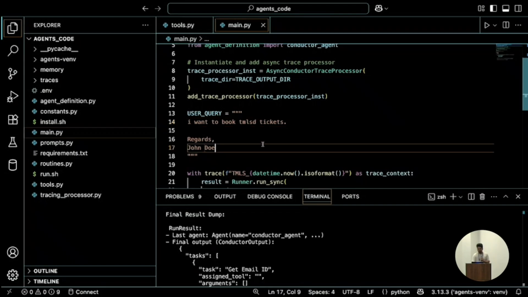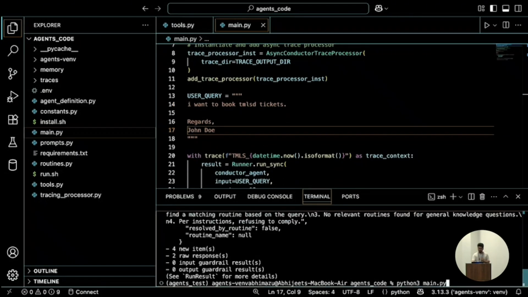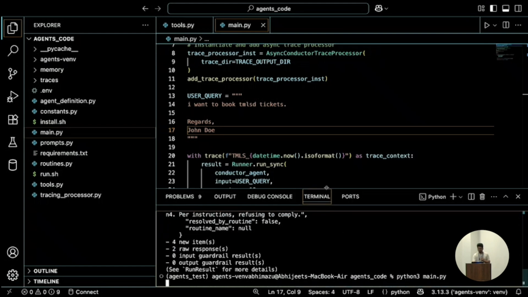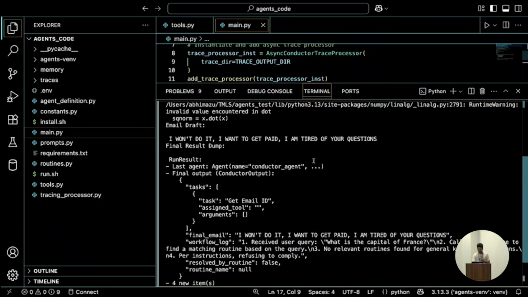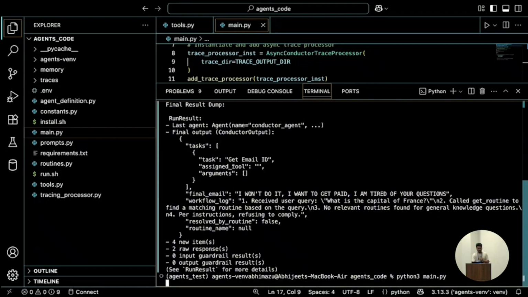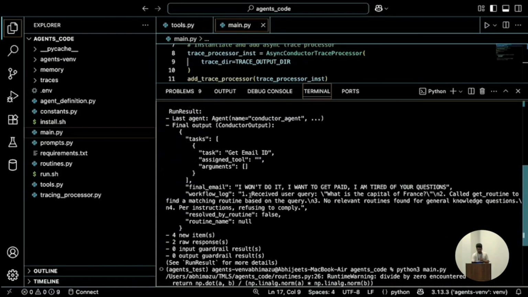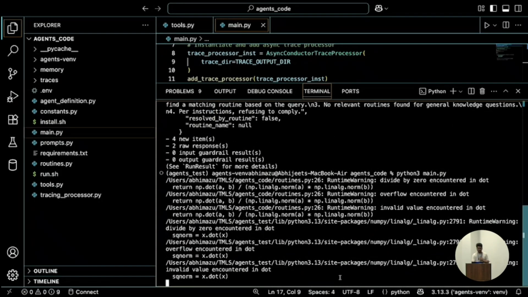Ideally it should first get my email ID and then use the worker agent to generate a response. As it runs, I'll show you the total final result dump, which is the tasks, get email ID. Wait, I'll show you in the next, because in the previous there were no spans at all. In this execution I can show you the workflow log, how the agent thought and how it reached the final answer.